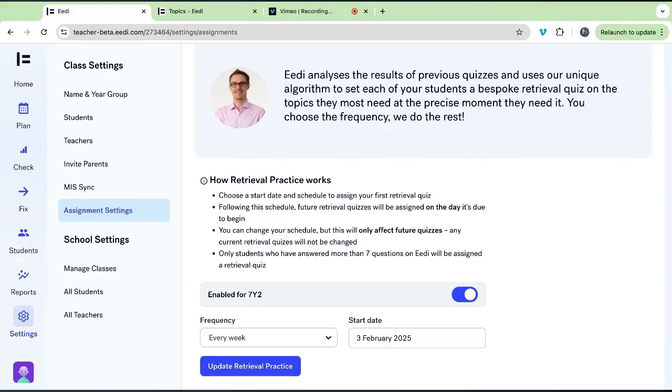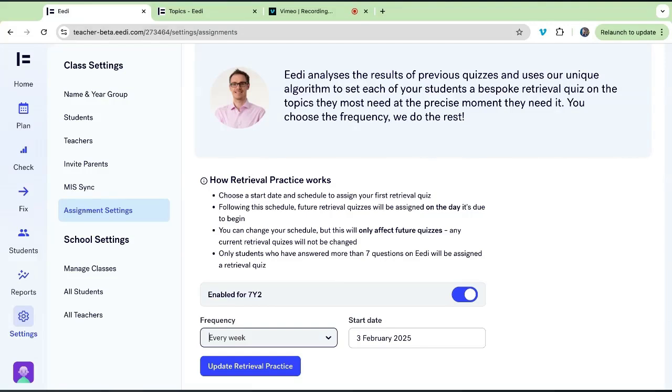And retrieval practice is an automated feature that looks back at all of that data for every student, and it will put together a unique retrieval practice quiz every week or at the frequency that you want for every student, drawing back in concepts that we think that they should. So they are often comprised of 4 questions that they've got incorrect previously and 3 questions that they've got correct, just so that they are retaining that knowledge and it's not going in one ear and out the other. We can set the frequency here, which can be every week or every 2 weeks or every month. And we can also set the start date as well. And as you can see, I've got this enabled for this class.